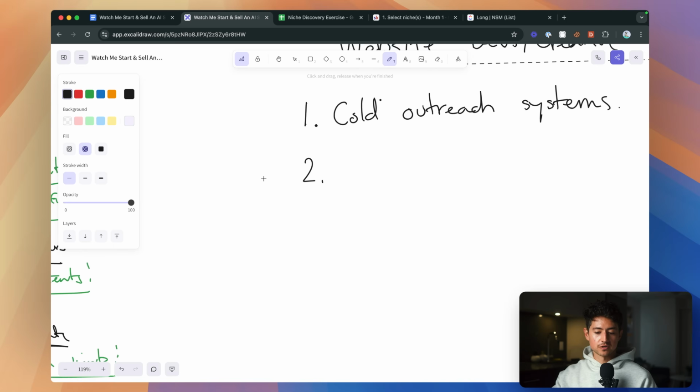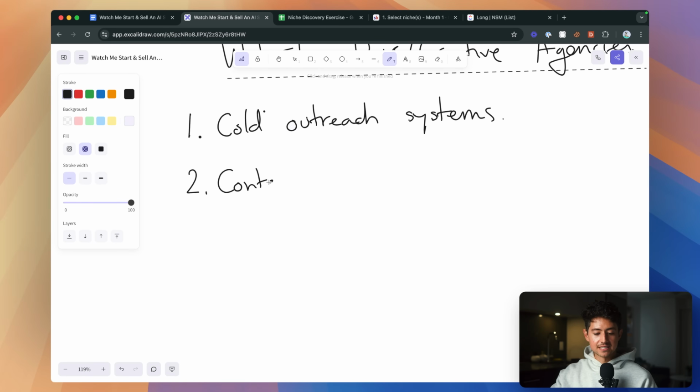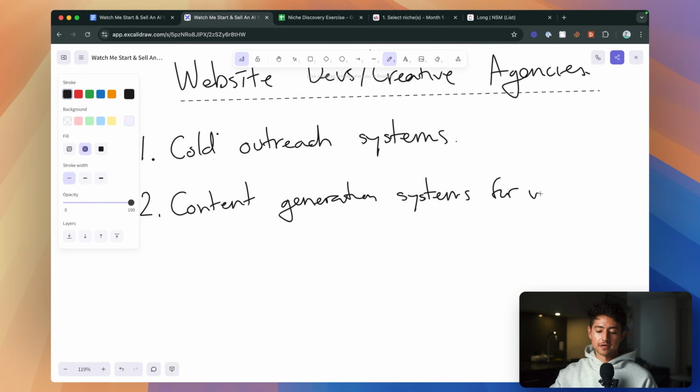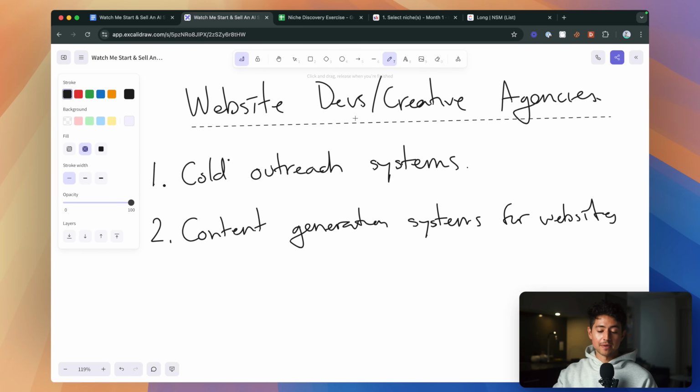Next one is content generation for clients. So I could absolutely see some instant content generation system for the websites that you just make for a client. Like, think about this, how cool it would be. It's like you already make websites as part of your whole thing. Imagine if you just had a single form or like a button that you could press or something that just immediately generated you 100 blog posts.